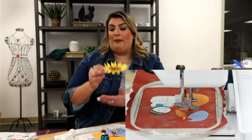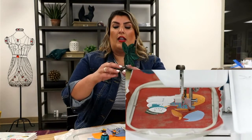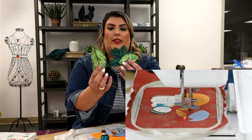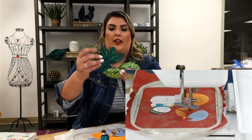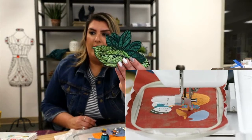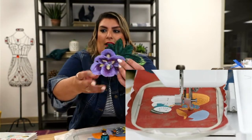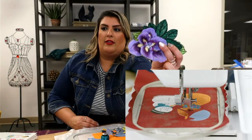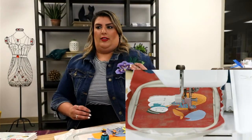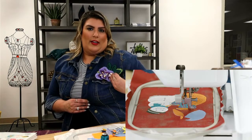I see these comments. You are going to want Signature Series. These aren't connected yet, but it's going to come with some greenery as well, that you can attach together and layer and make your own. So here's your greenery pieces. Look at how gorgeous this is. You stick this right here. Look, I just made an art piece. I could hot glue this together, add it onto a brooch, and look at how gorgeous this is. Look at how beautiful that is. I could wear this. I'm walking art right now.